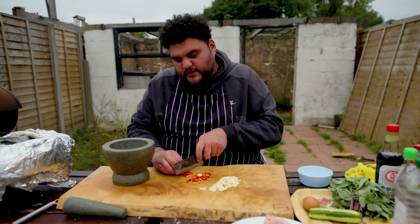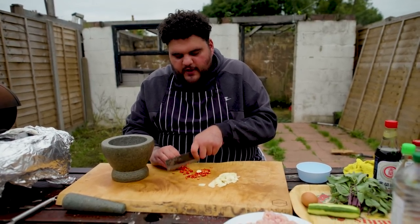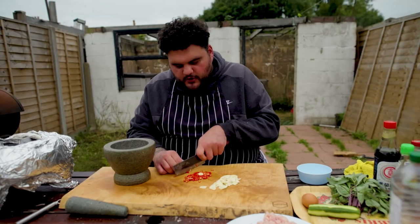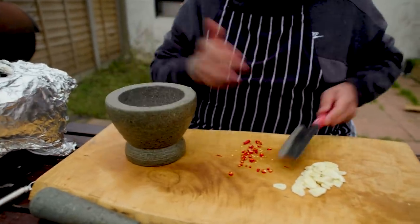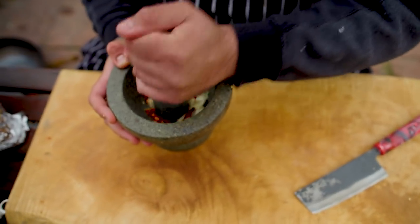side that cools everything down. And it's not a lingering hot, it's a hot that gets you straight away, but kind of mellows out the more you eat it, so that you become almost acclimatized to the heat, right? This all goes into the pestle and mortar. And then, I'm gonna bash it.